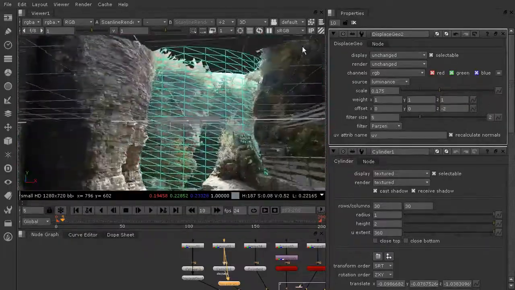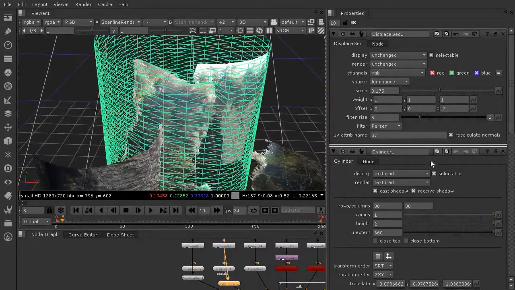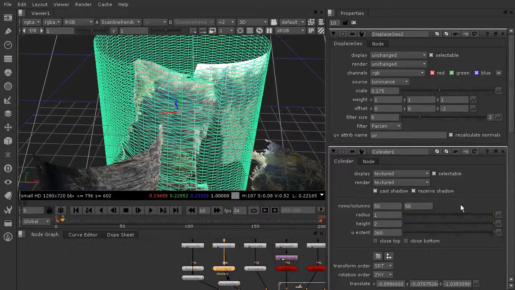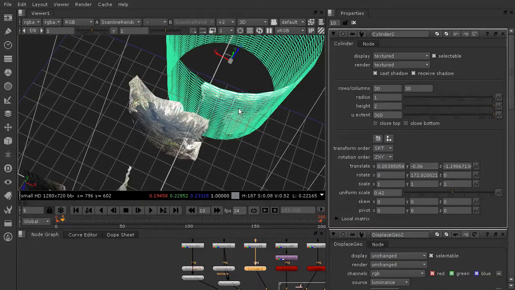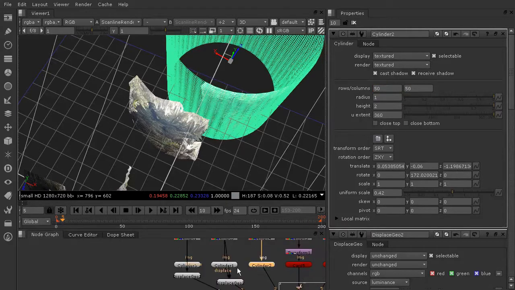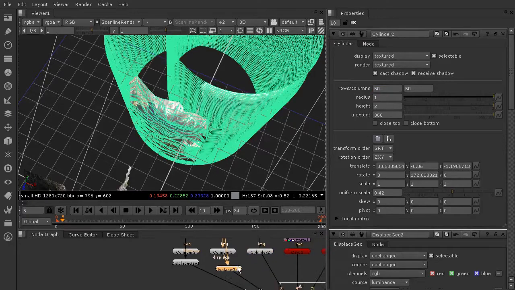I also want to add just a little bit more dimension to this cylinder. Not a lot. I don't want to increase my count so much on my rows and columns that I really hurt my render time. So again, I'll just do 50 by 50 for that. And then let's do the same thing for this other one right here. So I've got this cylinder. We're going to do 50 by 50, and we'll grab our DisplaceGeo with the settings that have that offset in them. We'll hit Control C, Control V, drop it on after our cylinder, and then plug the displacement into our pre-mold.